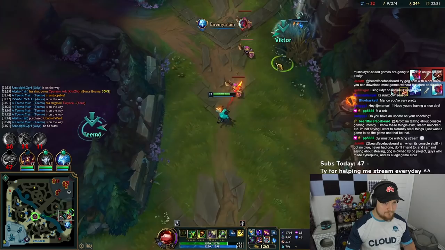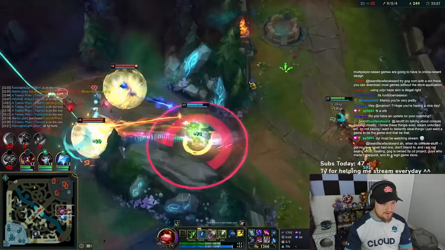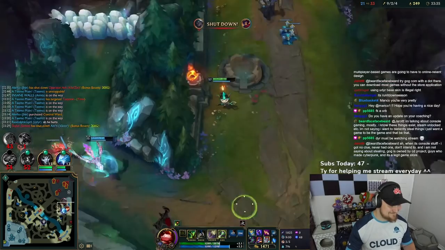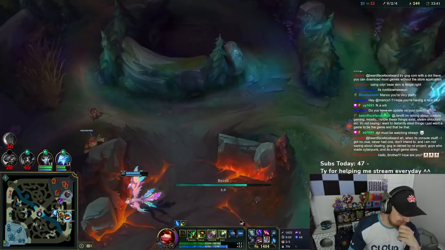Decent TP from Victor. I can't just run into them. I'm just gonna flash. Okay. Nice try. NT. Nice try, I guess. All right, it's cool. Let's keep trying our best. Let's keep at it, right?